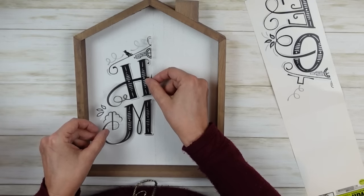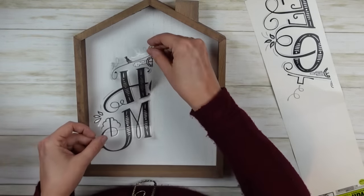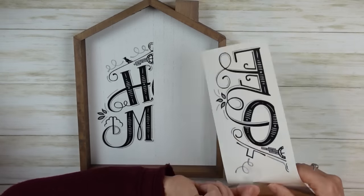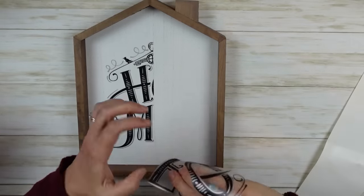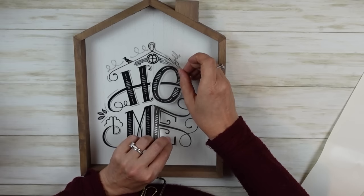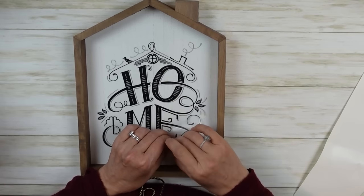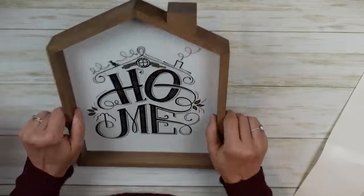The hardest part about this was getting the decal aligned and centered, because as it was split on the Dollar Tree backing, if you will, it was not cut directly in half, at least from the way that I could tell, because that little knobby at the top was not split down the middle. So the hardest part for me was just making sure that I had it centered and then all lined up and put together. And that was it.